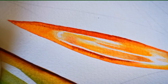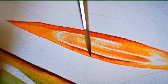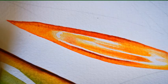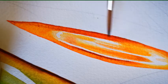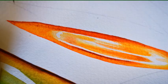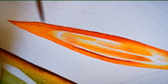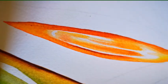See, I'm just building the colour up bit by bit, letting each colour sit and do its thing. And I think we can pretty much call that petal done.